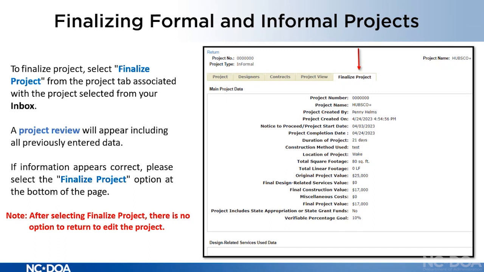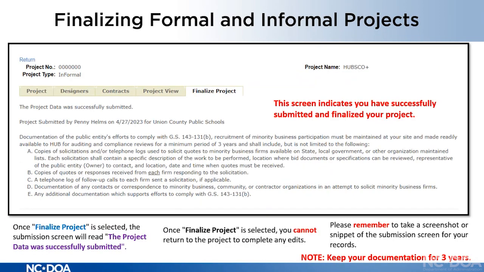We have a way on our end of unfinalizing a project, but we would need to know the project number very specifically and the project name in order to do that. So that happens on occasion. It's not the end of the world if you finalize a project and then realize there was something else you had to add. I know you probably want to be done with it at that point, but just know it's not the end of the world if you realize there's something else to add.